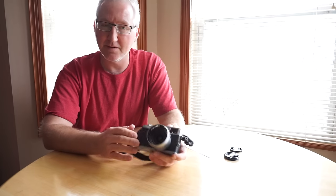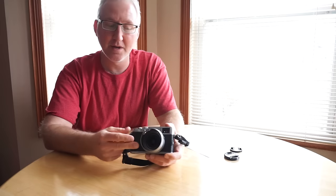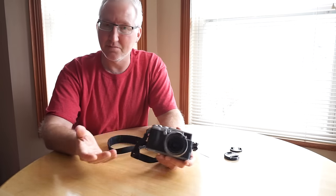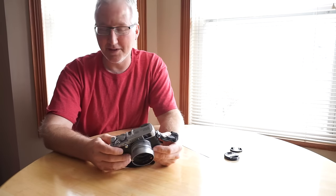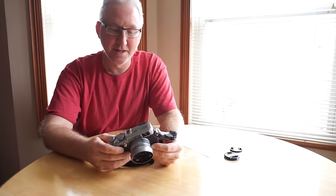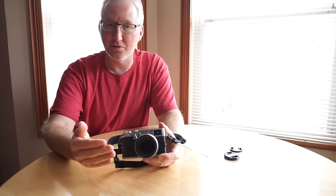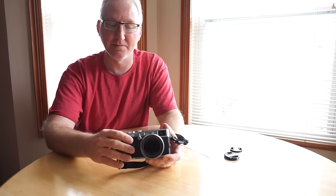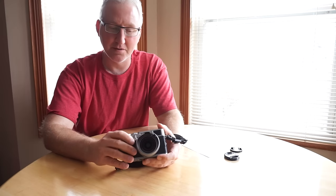The lens is extremely sharp — you could almost buy the camera and consider that you bought a great 35mm f/2 lens with a free camera attached to the back. It's a little soft at f/2, depending on where you're focused, and if your subject is further away you'll get more depth of field and it'll be sharper anyway. At f/2.8 or f/4, it's extremely sharp with really, really nice images.